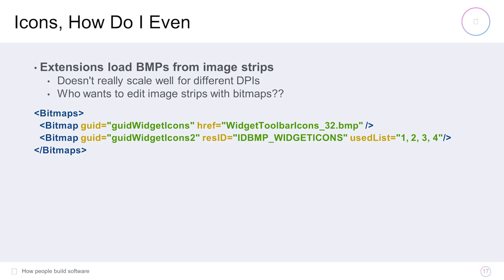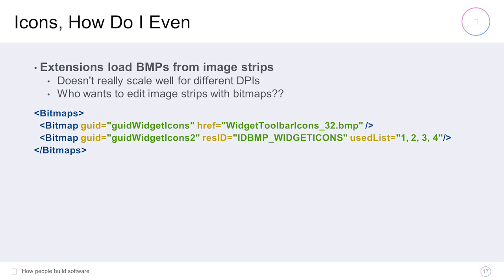The other interesting problem that I did not anticipate having was icons. At the time, the only documented way of loading icons and toolbars and context menus and other areas in Visual Studio was with image strips. I'm not a good artist, and loading these things and trying to make them look good on high resolution and high DPI monitors and make them scale well is just a pain.